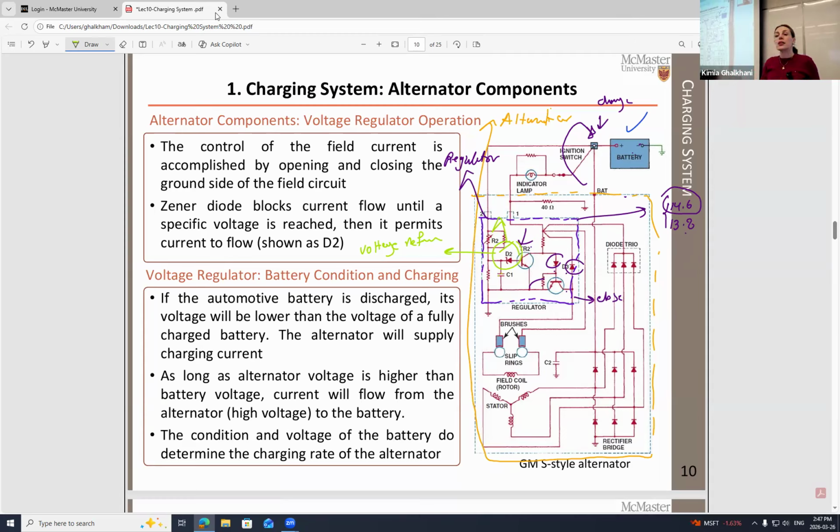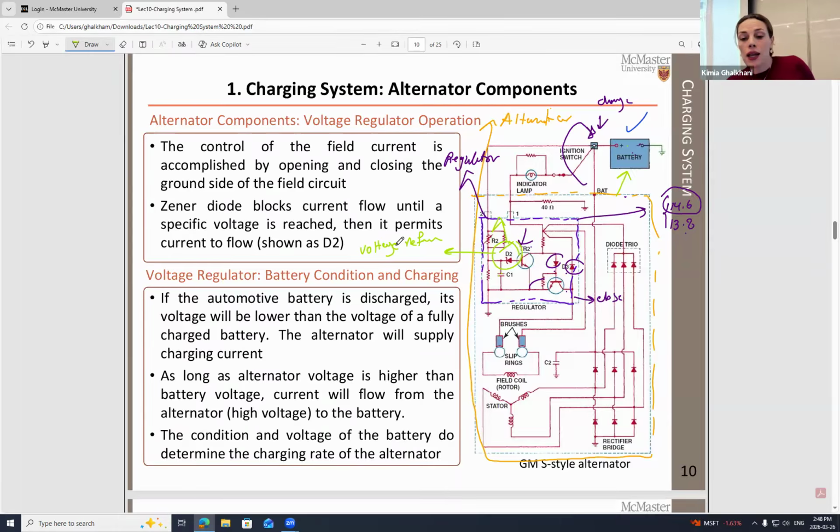Now you have to answer it like this. This Zener diode acts as a voltage reference for the regulator, and it will act like a switch to turn the regulator on or off based on the situation of the battery voltage. If battery voltage is low, it should be off to let this one charge the battery, and otherwise. Simple enough to understand for everyone?